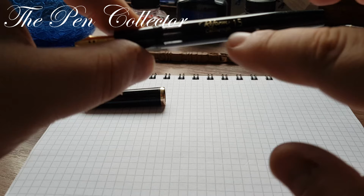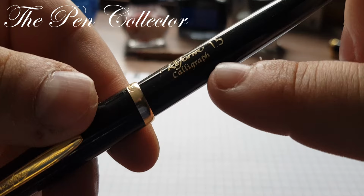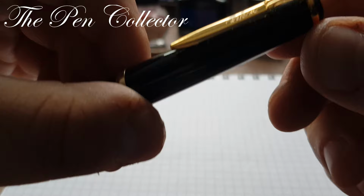As you can see, this is in immaculate condition. I think it was hardly used. And why do I say that? You can see the imprints on the barrel, Reform Calligraph 1.5. This imprint is in immaculate shape, and also the gold trimmings, so Reform, it is beautiful, like new.